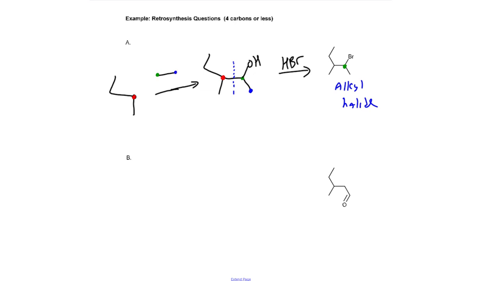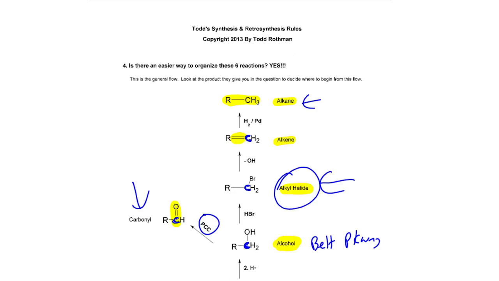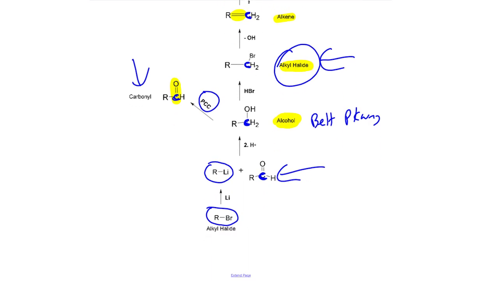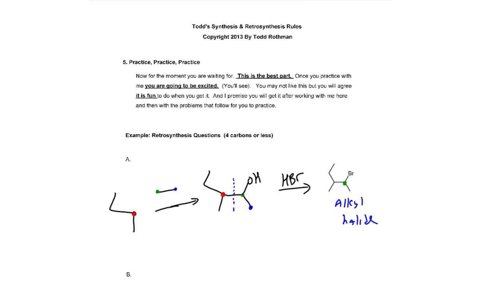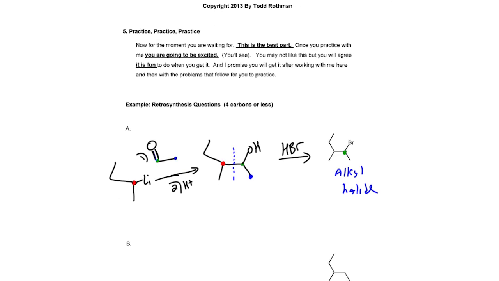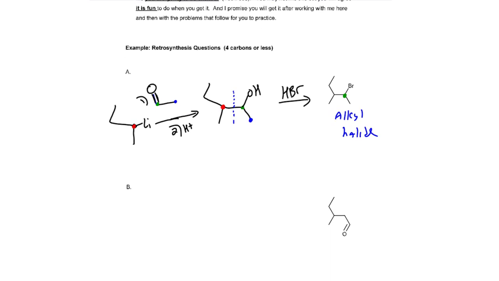Now, what's the rule? Well, the carbon that has OH, if you look at the chart over here, the carbon in blue that has OH is now double bond O. And the carbon that does not have the OH has a lithium. Okay, so this green carbon is a double bond O. And that's it. And this is a lithium. And then you write step 2, H+. That's part of the ingredients that we learned about. That's it. 1 is the carbonyl and 2 is H+.